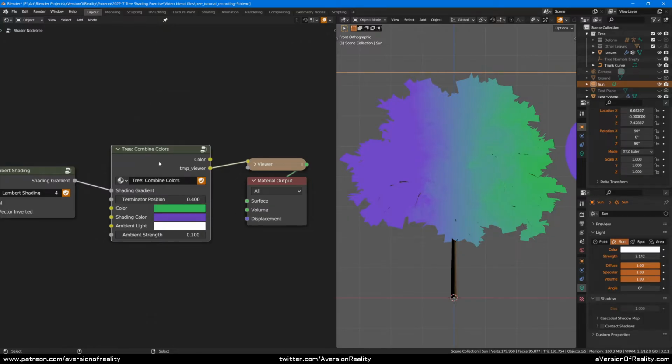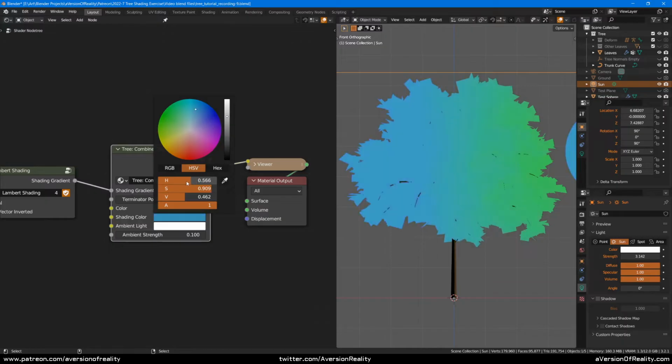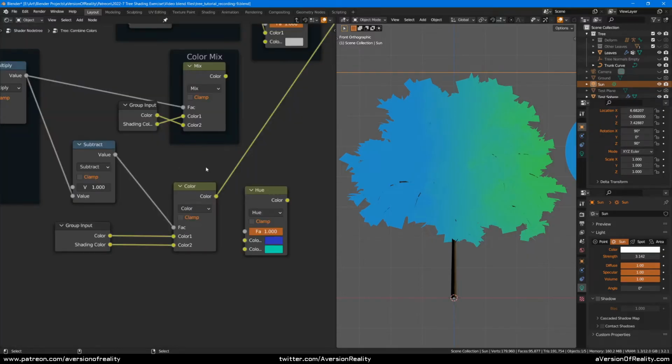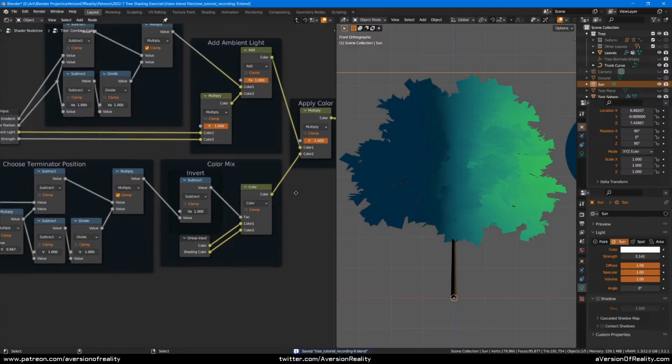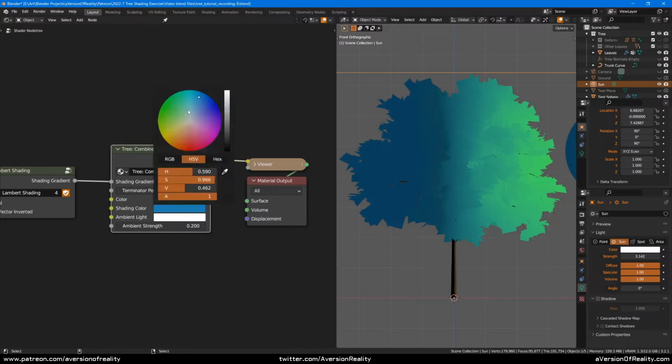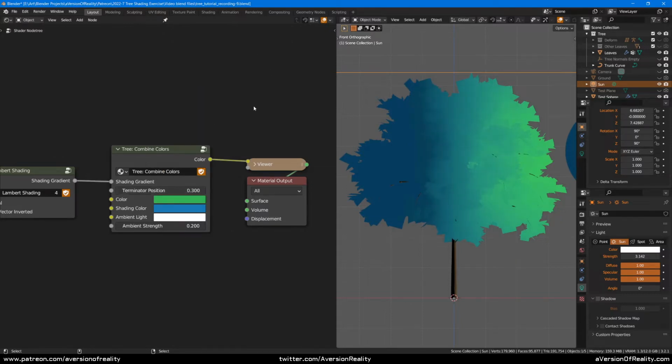So I think that's actually the one I do want to use. But again, this is completely subjective, up to you. This is the actual making artistic choices part of all this. So there we go. That is our color mix setting, all done. And now I will maybe get a bit more ambient light, and we shall continue.